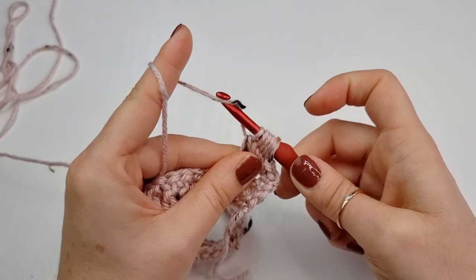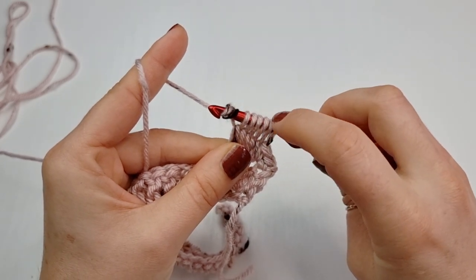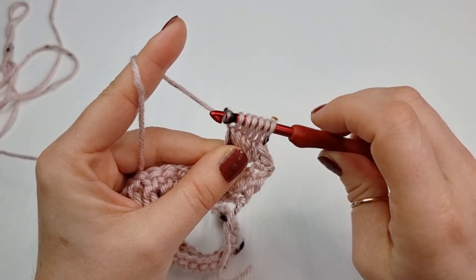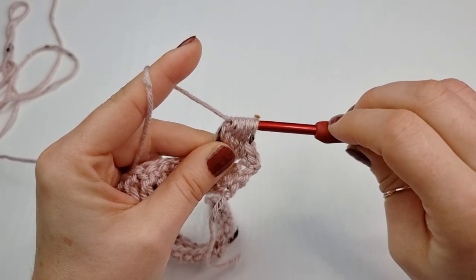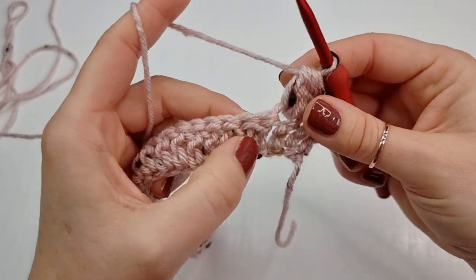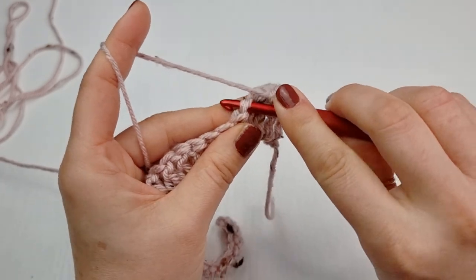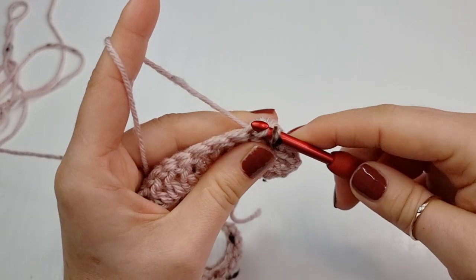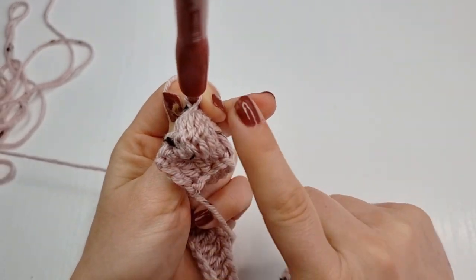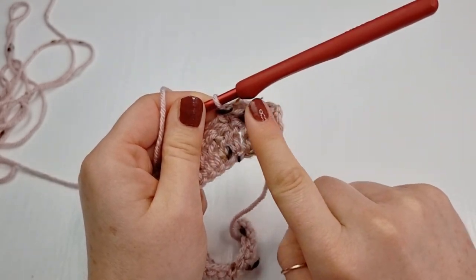Now you are going to yarn over, twist your hook down like this, because we need to go through all these loops. And when you twist your hook like this, it will be much more secure. So twist your hook and pull through all the loops like so. And now we are going to place a single crochet into the next stitch like so. Okay, and that's your first bubble stitch, and this is the wrong side.